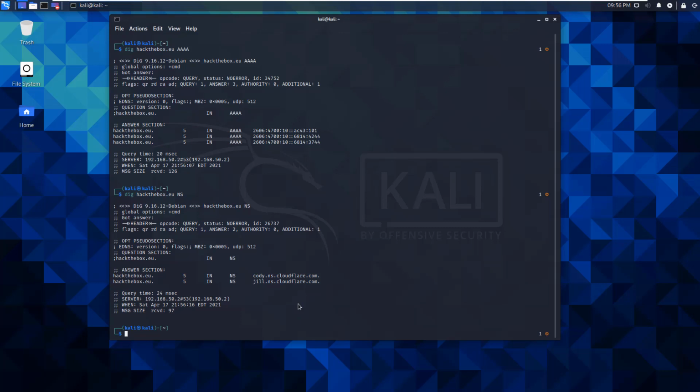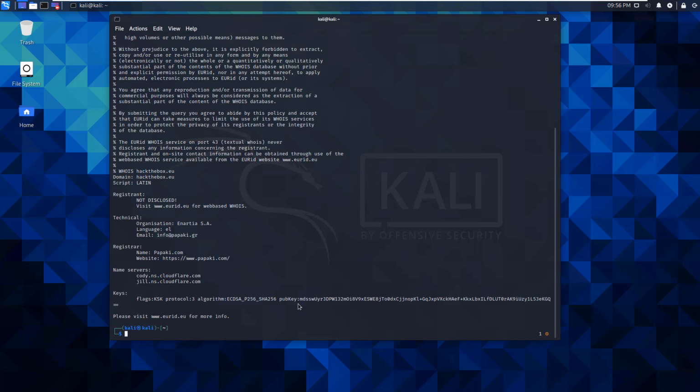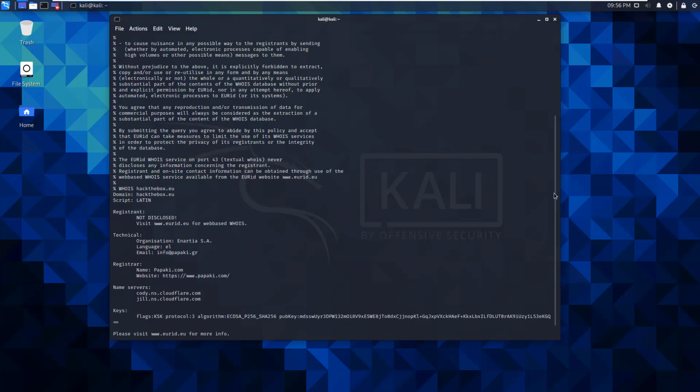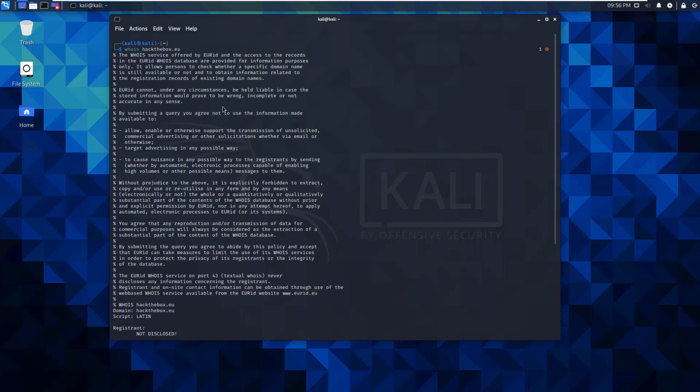I want to use some of the other terminal tools to see what I can find. So I'm going to do a whois hackthebox.eu. Whois is going to provide the same amount of detail as if I was doing a whois lookup.